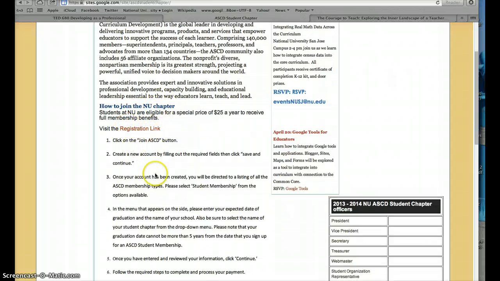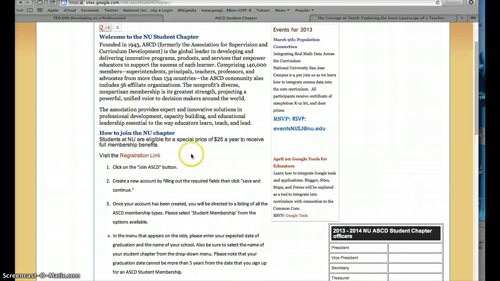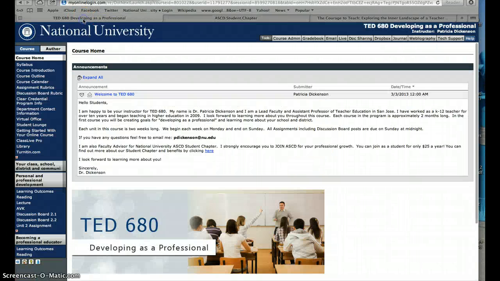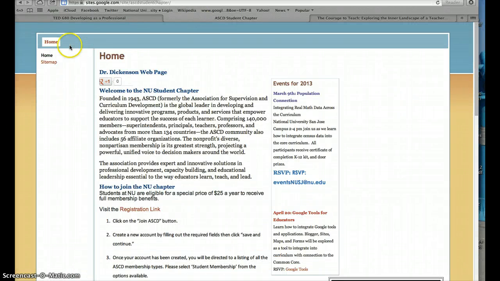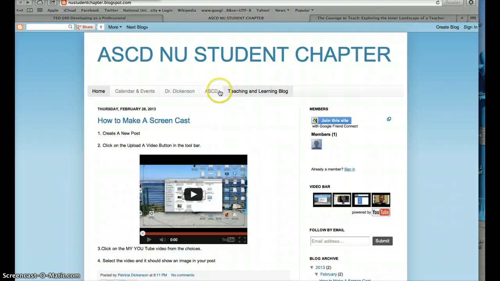The registration link shows you what each of the steps are to join. You can join for $25 a year, which is a great price. And you can find out more about ASCD through these links. I also have my website here and my blog, which I encourage you to join.